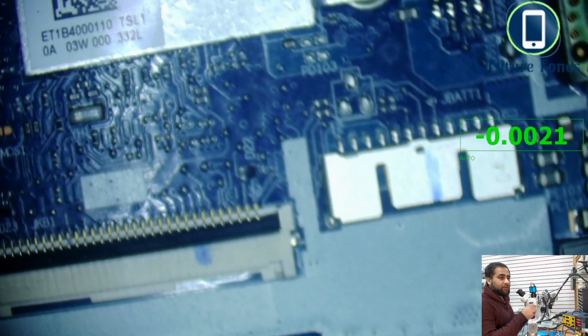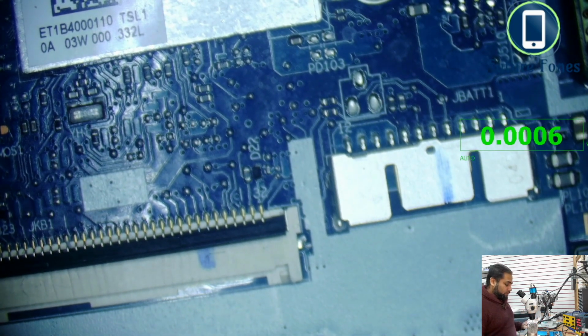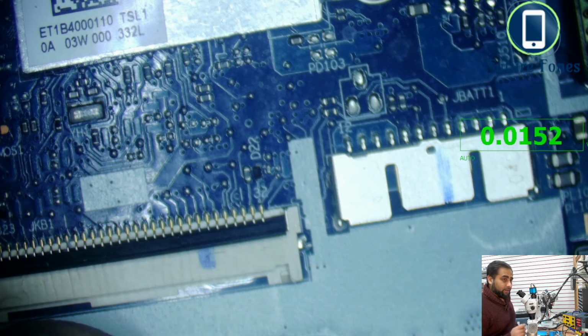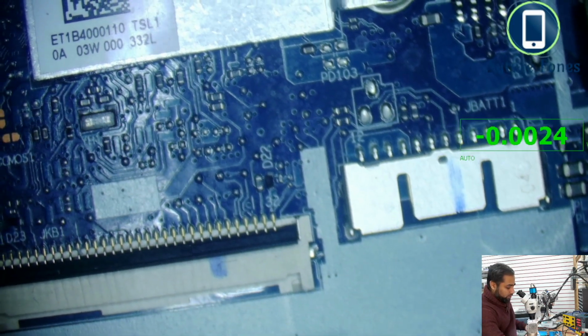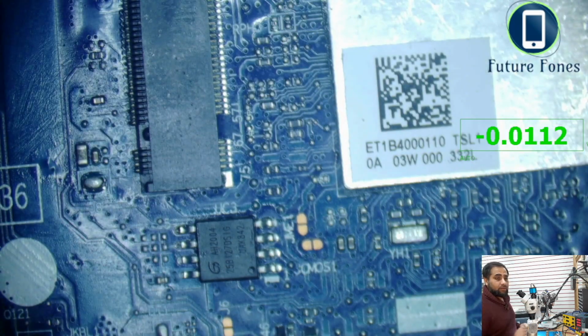So we receive the first 3 volt LDO at these battery pins. If we do not receive, or if it is not exactly 3 volt, then we have to look for why we are not receiving 3 volt LDO. So that's the first thing. Now we will check, there are a few more things. Let's see how we proceed with this repair.